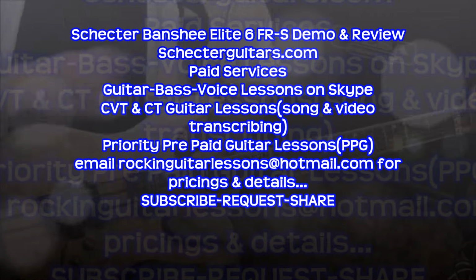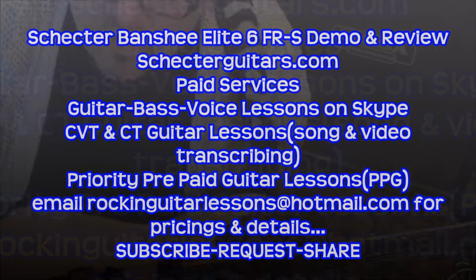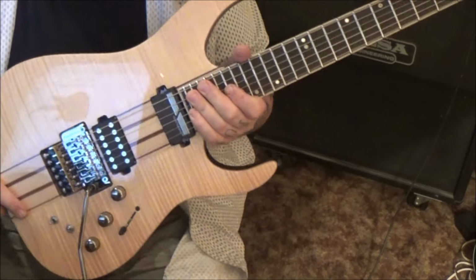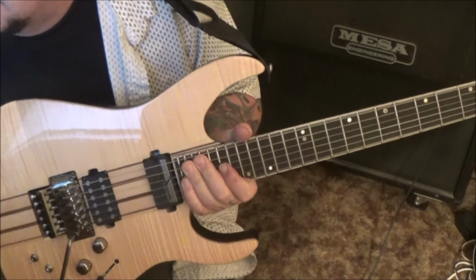Banshee Elite 6 FRS. I am definitely 100% proud to be a part of the Schecter family and endorsing such an amazing company. This guitar is just brilliant. It's got the Sustainiac pickup in this, and I've also got the Sinister Gates, which I'm also going to demo for you.